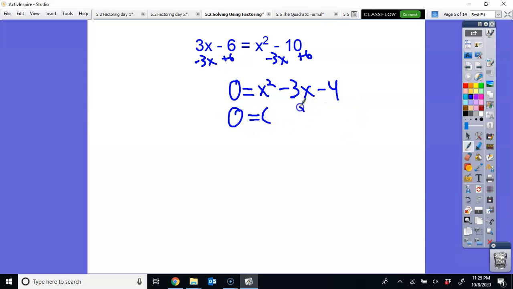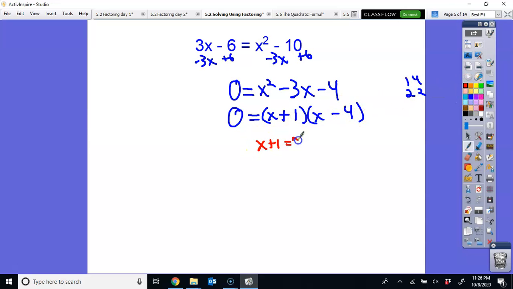And then I would split this up. Now why did I move it to this side? Because that's x and x. And it's going to be easier to split that up that way. If you move the x squared this way, you'd have a negative x squared you'd have to deal with. It's a plus and a minus because it's a negative 4. And what's the sign? The factors of 4. 1 times 4, 2 times 2. But I got to get a negative 3. So I use positive 1 and negative 4.